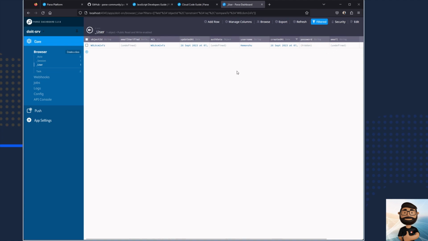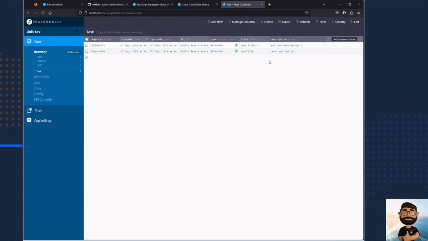The password is hidden. So Parse Server is automatically managing our data, storing it with the required data type. Next time, if you pass a number or Boolean data type where we have a string, it is going to show an error. Right now it will only accept the string data type for this particular field.